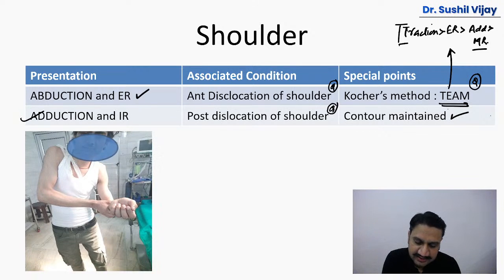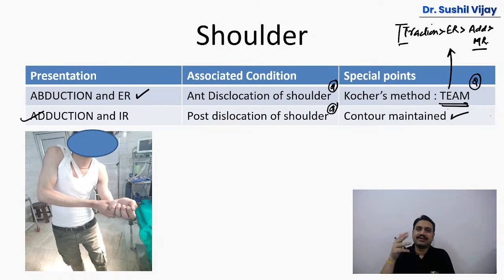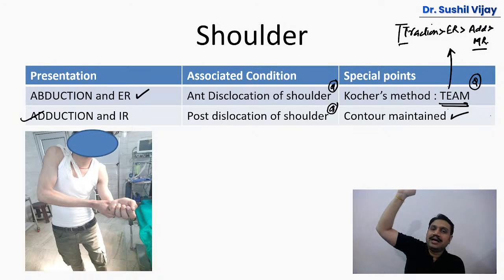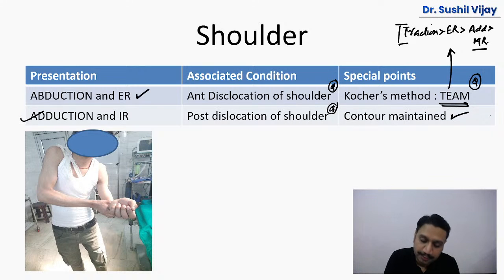All right, next, see, what should be the diagnosis here? Can somebody say? This person comes to me with a history that he was holding a bar in the metro and then suddenly a jerk happened on the shoulder and then he had this kind of posture in the shoulder area. So can you say what is the problem with this patient? Why is he keeping the hand like this?